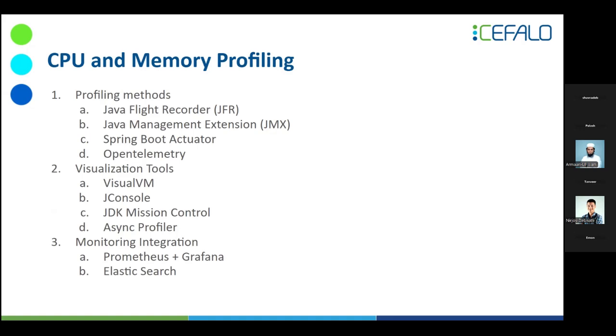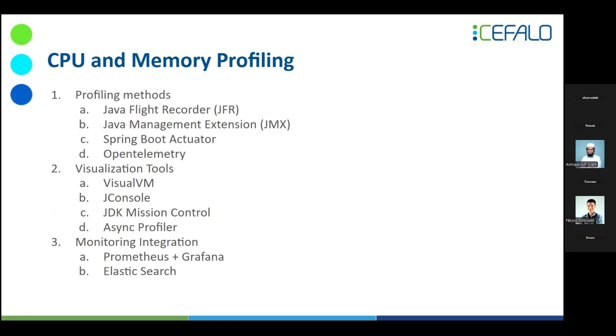So in production, to know how our application is performing, or if we need to do more tuning or not, we need to have CPU and memory profiling in place. Some of the popular profiling methods are Java Flight Recorder, JFR, Java Management Extensions, JMX, Spring Boot Actuator, and OpenTelemetry. I will talk more about OpenTelemetry in a later part.